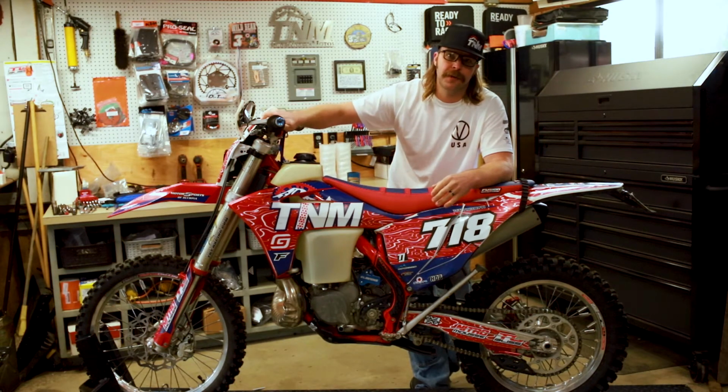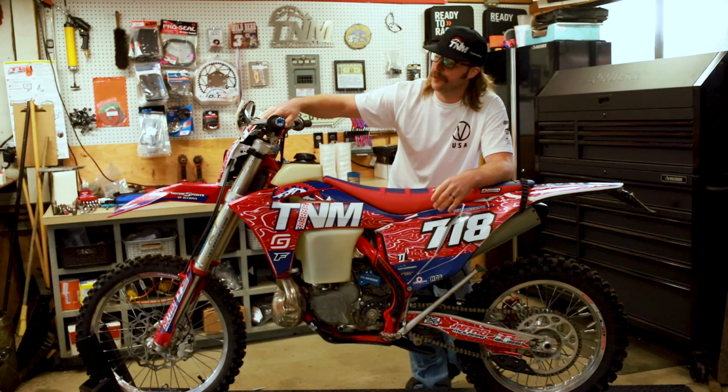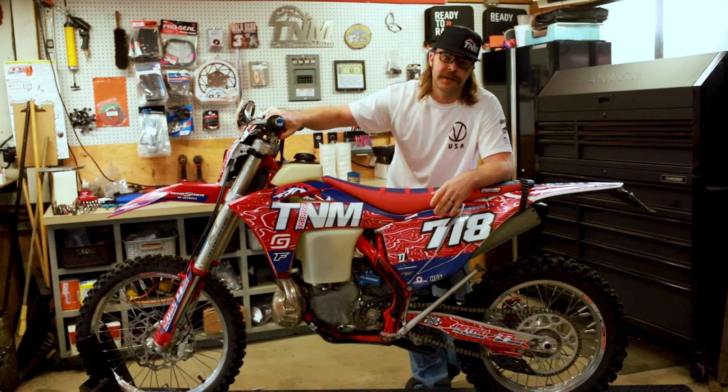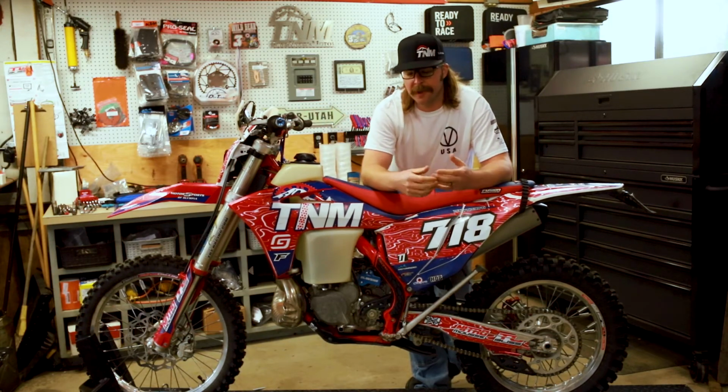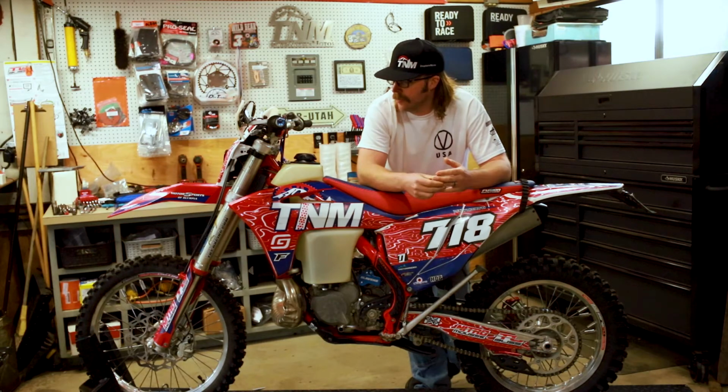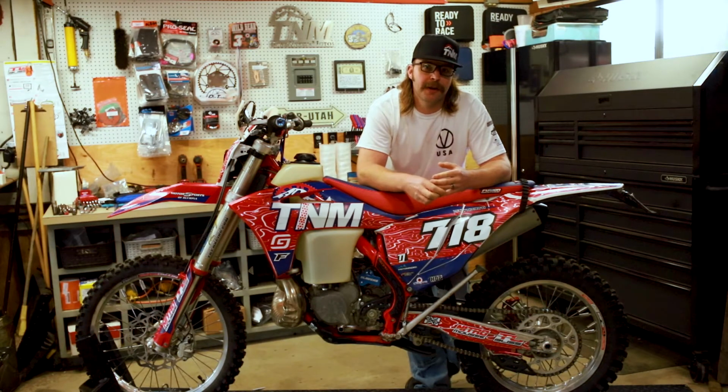You don't get an hour meter on the GasGas, but with our Speedo kit that has the hour meter built in already, for $800 less than a KTM, I don't really care about those 2 parts, honestly. I prefer these clamps anyways. Yeah, they're not anodized black, but that's alright. I've had no issues with this bike in 100 hours.